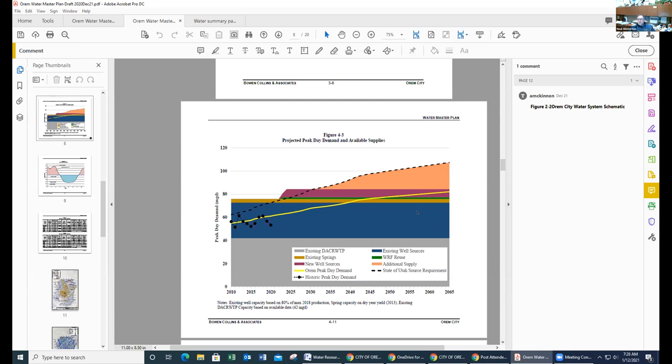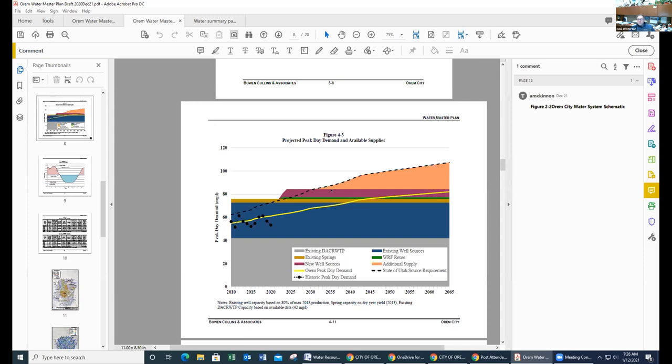Brent, if we have years like this in the future, around 2035-ish, 2040, there could be restrictions that need to happen due to available sources that are less than what we would use. I don't foresee that happening next year in 2021, but it might not be that far off.